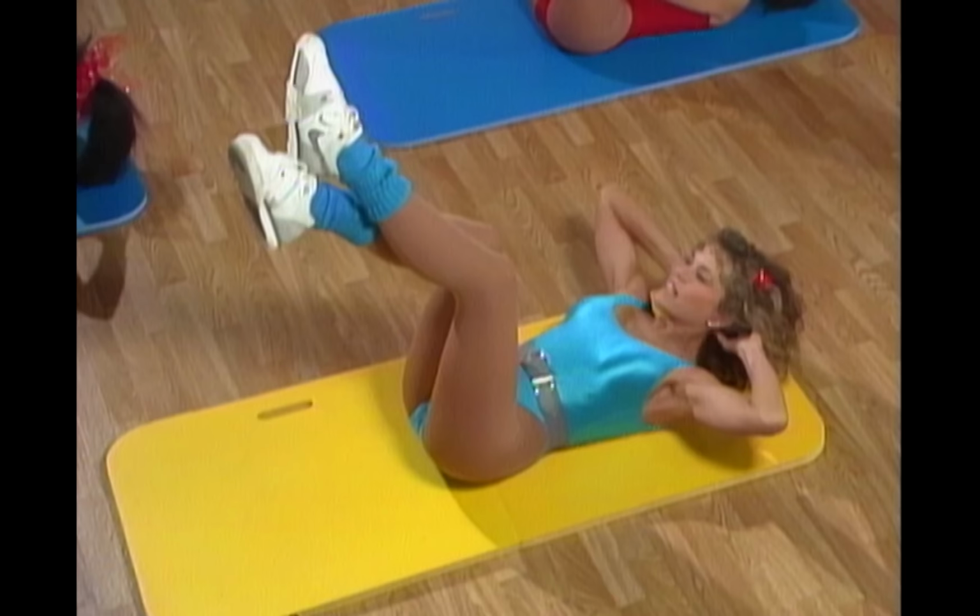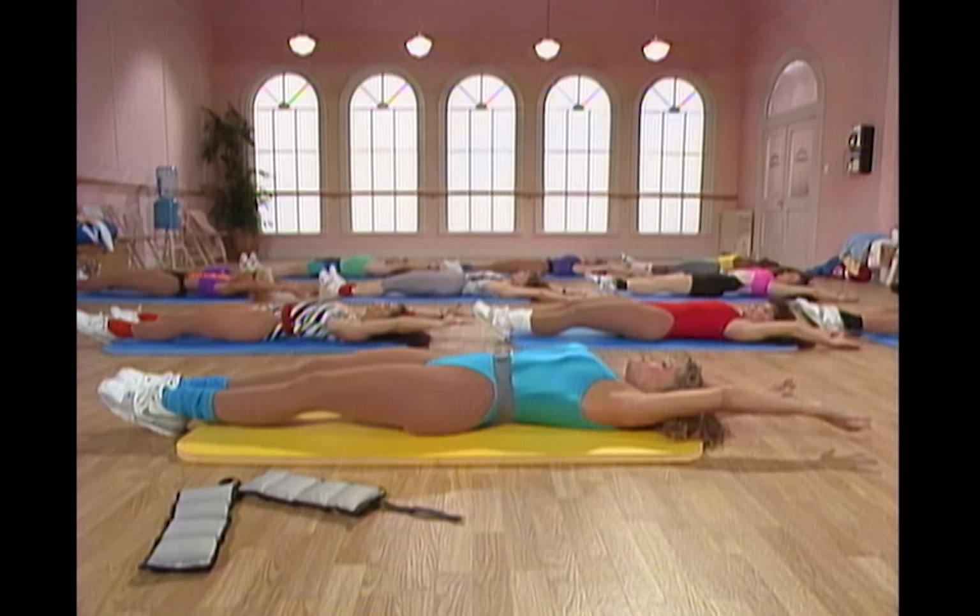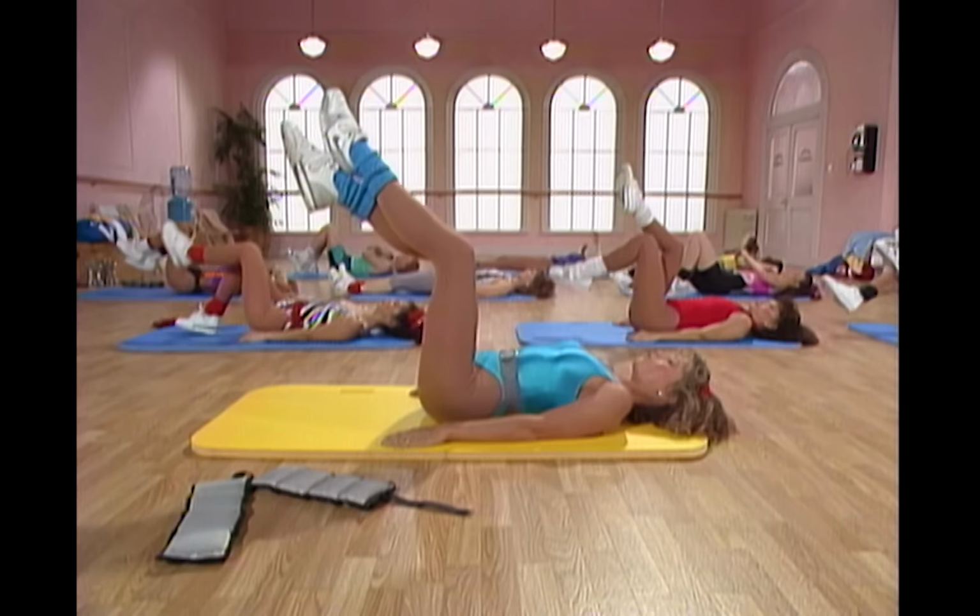And down. Now let's do a full body stretch. Hands stretching in one direction, feet in another. Press your lower back into the floor. Don't let yourself arch. And breathe. Lower your arms and get ready for reverse trunk curls. Cross your ankles, bend your knees at right angles.